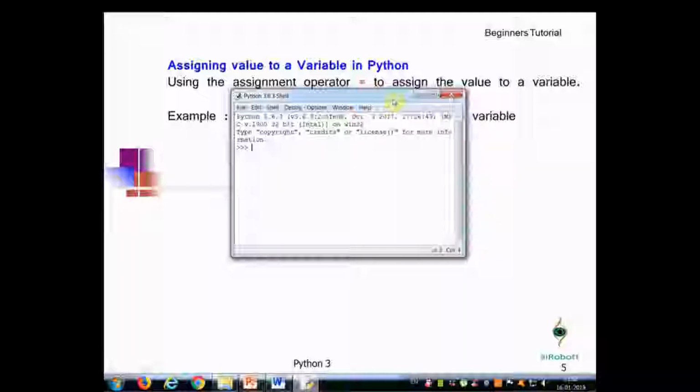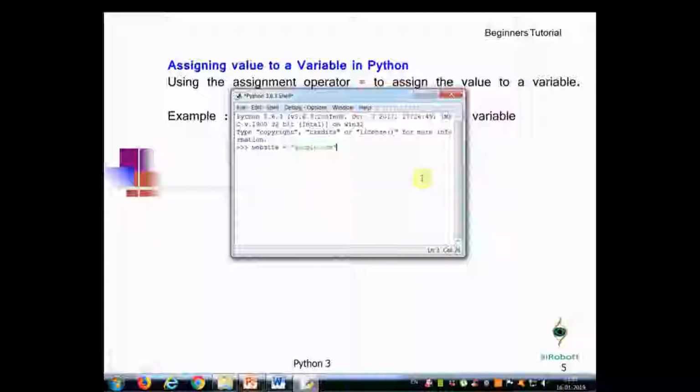Here, website is a variable, and it is also called an identifier. Let's say google.com. Here google.com is the value. It is assigned through the assignment operator equal to the variable website.